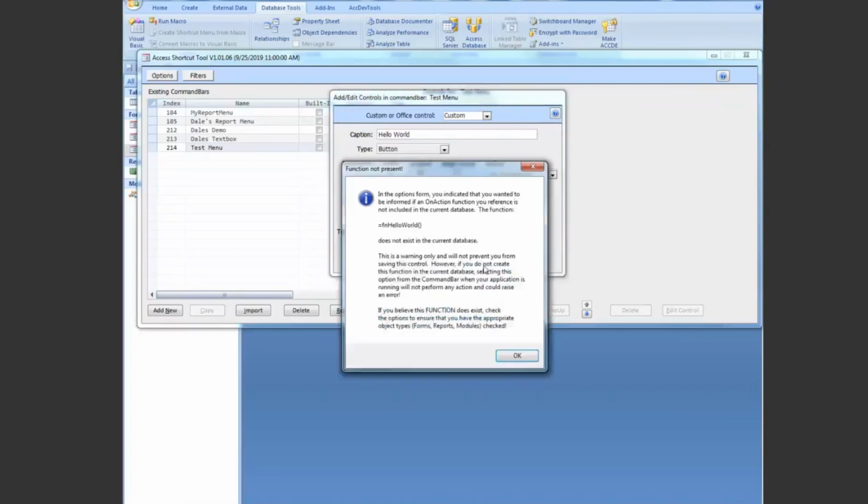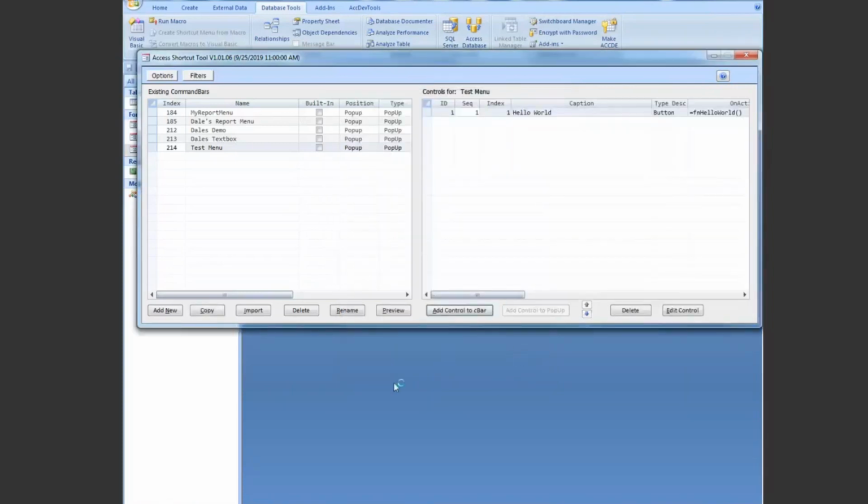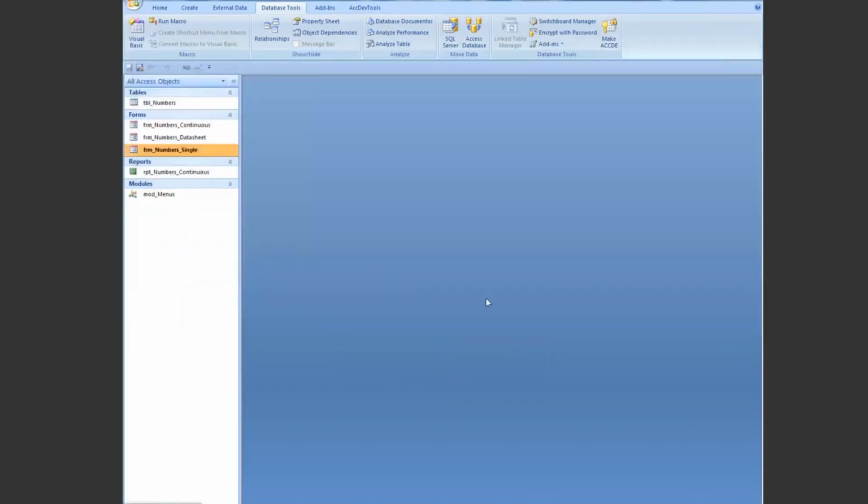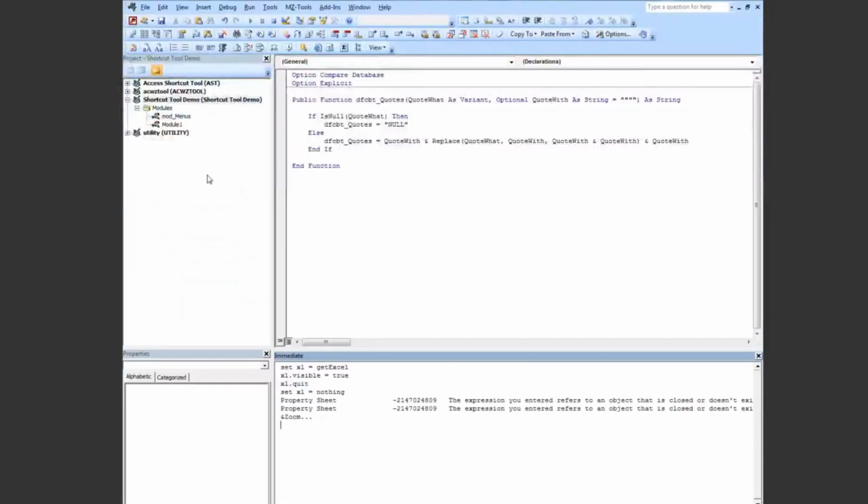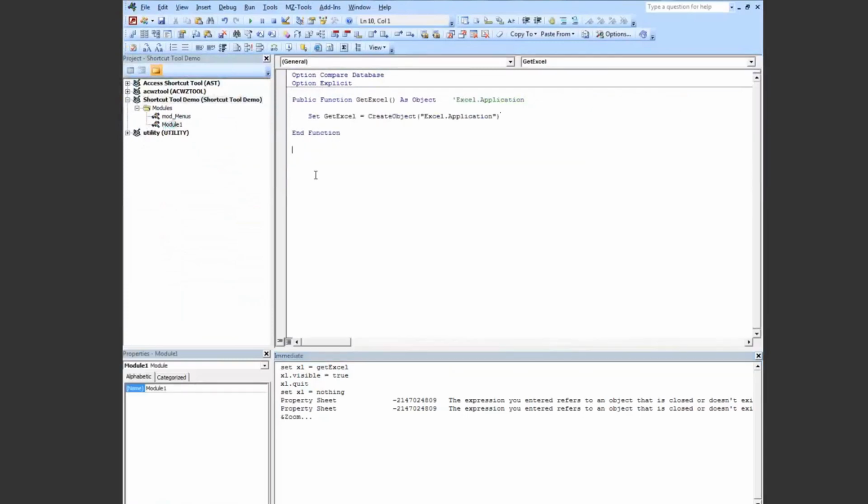and we'll finish it. And because I didn't catalog all of the functions that are in the application at the beginning when I loaded the app, it's telling me that function doesn't exist. It's just a reminder, and I put that there just to remind you to do that. So now if I go back over here, go to my code window and do add to this, I'm going to add a function.